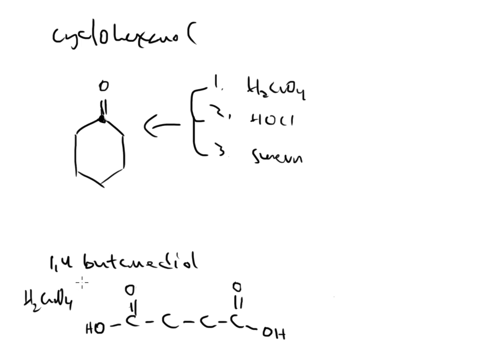That aldehyde then converts to a carboxylic acid, just like we've seen in some of our other examples. Now, number 2 and number 3, those reagents happen the same way. There's no difference in those reagents. So here I'm going to redraw our 1,4-butanediol again, and with the hypochlorite and with the Swern.